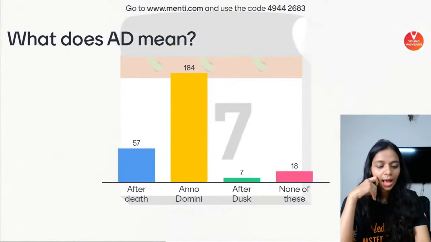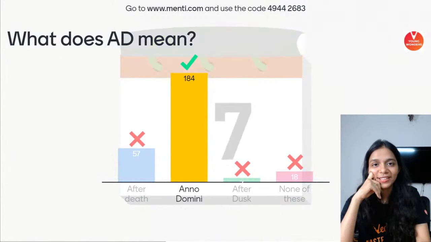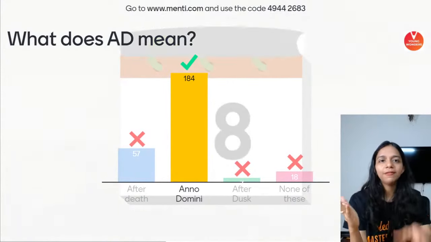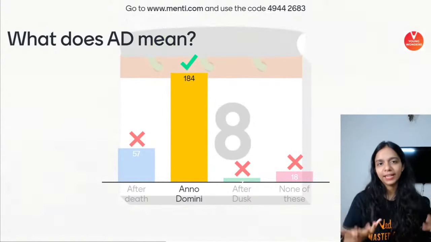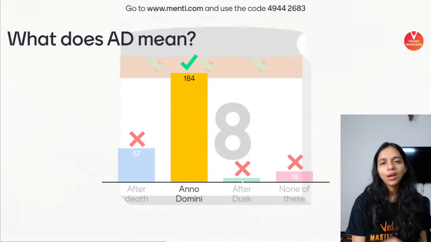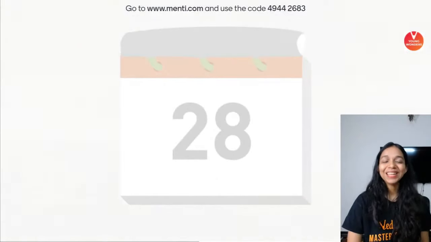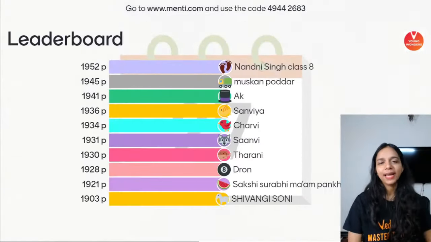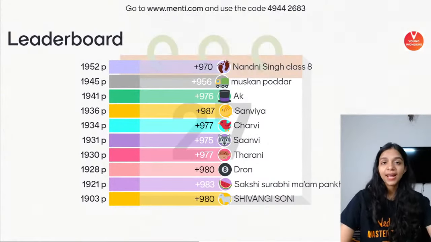Time is up. If it is 1850, you can say mid-19th century. If it is close to 1850, say 1840 or 1860, you can say mid-19th century. All right, what does AD mean? Anno Domini, not after death. Whose death? Anno Domini means in the year of Lord Christ. Although we no longer use that, we try to use common era, CE.